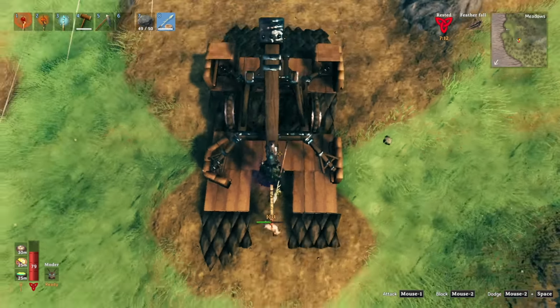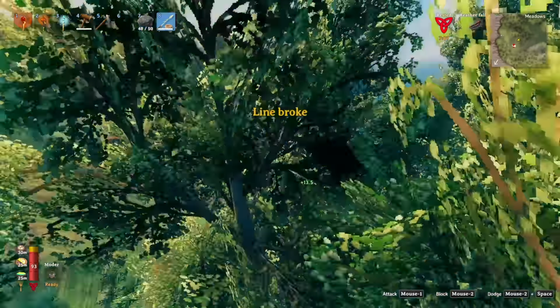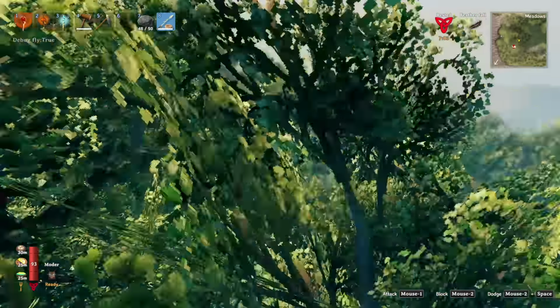Some things that won't work: if you have someone or something attached to you via the harpoon line, it will just break as soon as you are flung by the catapult.